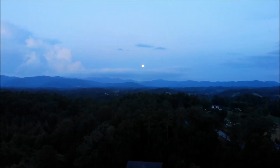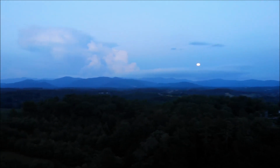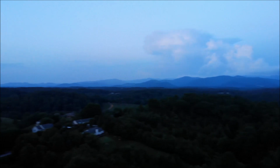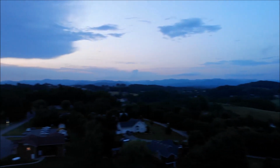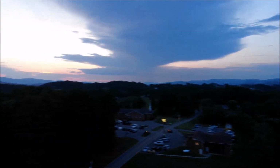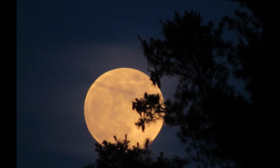Again, this is Father's Day. That night was a full moon. Got the drone up, saw the moon in the distance. Kind of saw the sunset over on this side, but yeah. Later on, when the moon came all the way up, I took pictures with my other camera, and this is just a couple of them.